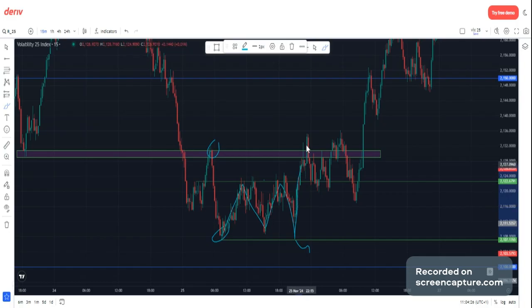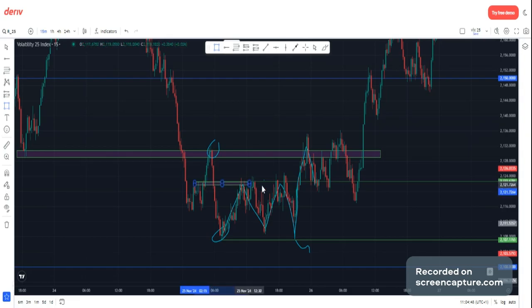Then what did I do? I just waited and positioned myself for a retest on the high of the consolidation. Let me show you here. I waited patiently and positioned myself. It is very important when you are trading to wait for the market to come to you, to respect your analysis, because trust me, it always does.